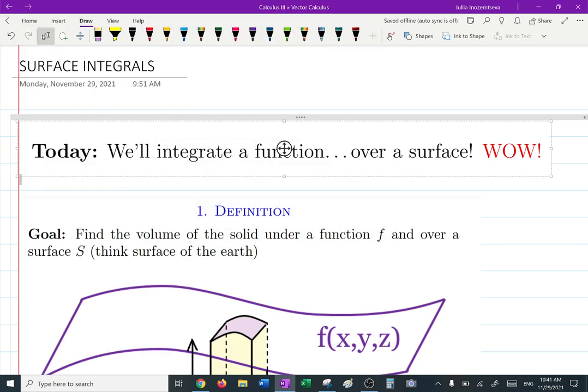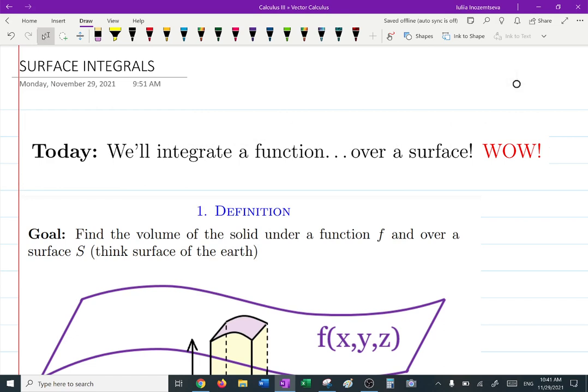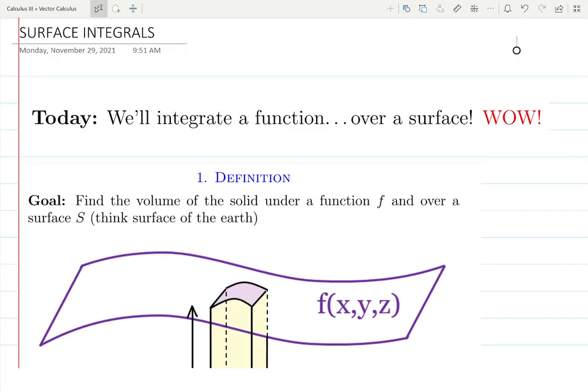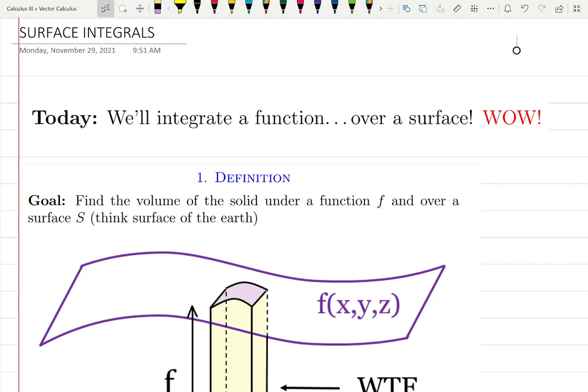Surface integrals, the very last topic, and we're just briefly starting surface integrals. In the upper level classes you finally learn how to deal with them. So we're just introducing you to this beautiful idea, and if you take upper level math classes you learn how to actually do that. We will integrate a function over a surface. We've never done this before. A function over a surface.